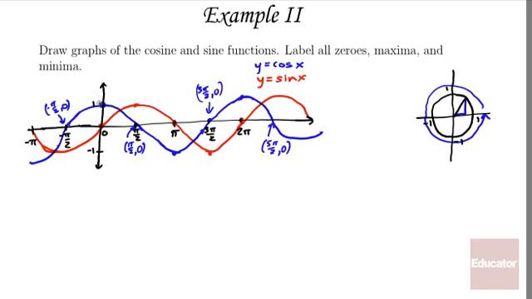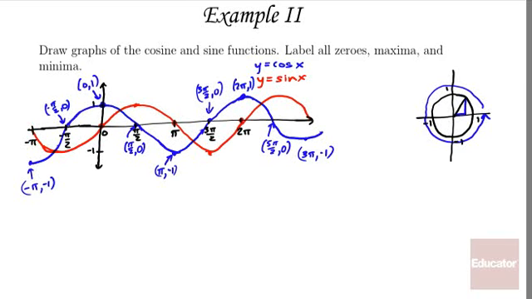The maxima, the high points: remember, cosine and sine never get bigger than 1 or less than -1. So anytime it actually hits 1, it's a maximum. So there are the two maxima at 0 and 2 pi. The minimum value is -1. So there's pi, -1. And the next one would be at 3 pi, -1. There's one at -pi, -1.